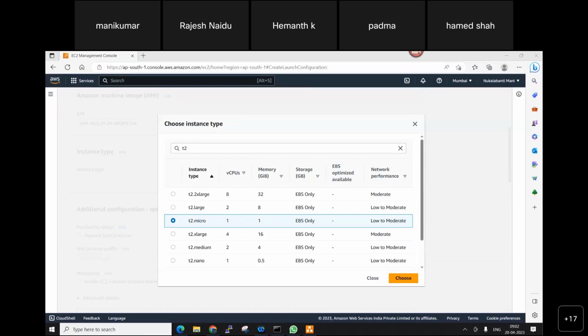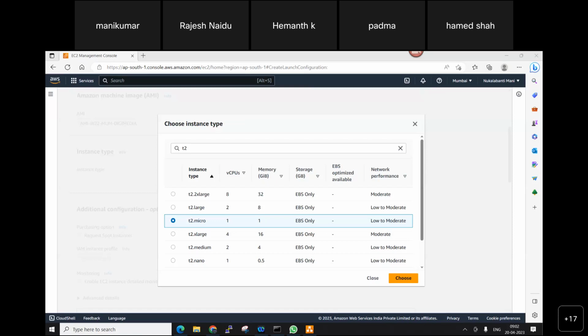I'm not satisfied with this answer actually. But whatever you're trying is good. Anybody? Ashwini? What is the T2 micro? Free tier instance.